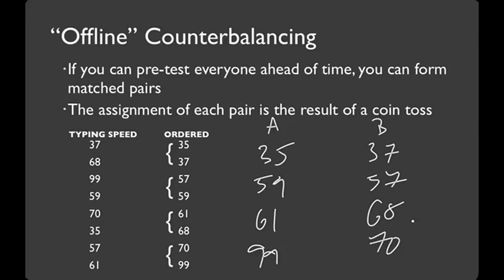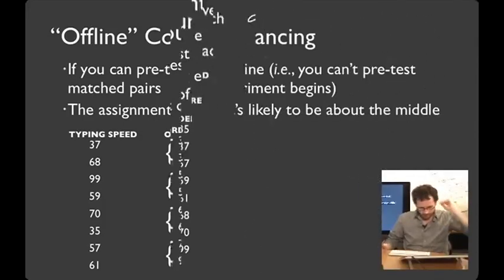By doing this matched pairs, you're balancing out the performance of people approximately in each condition. And by having some randomness in there, you're ensuring that you don't get some accidental statistical artifacts that creep in by saying, assign all your odds here and all your evens there.